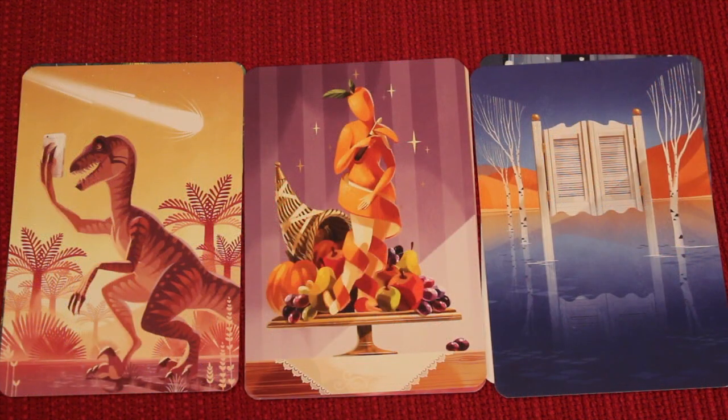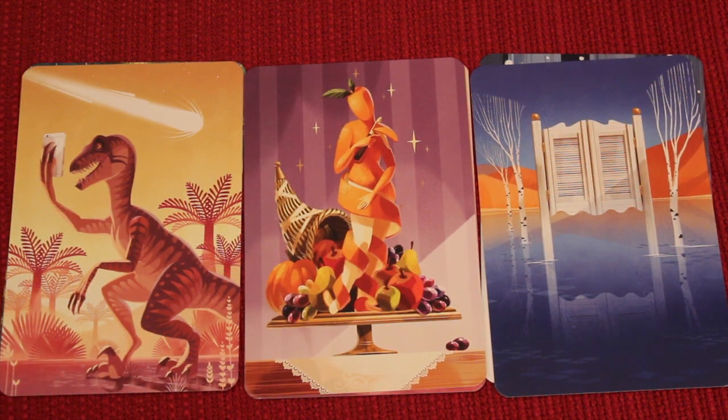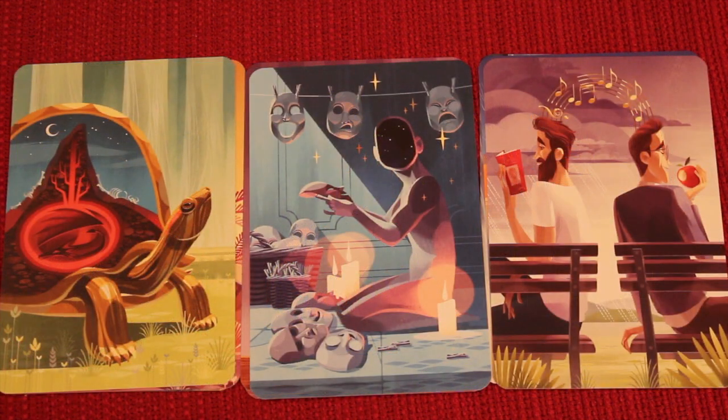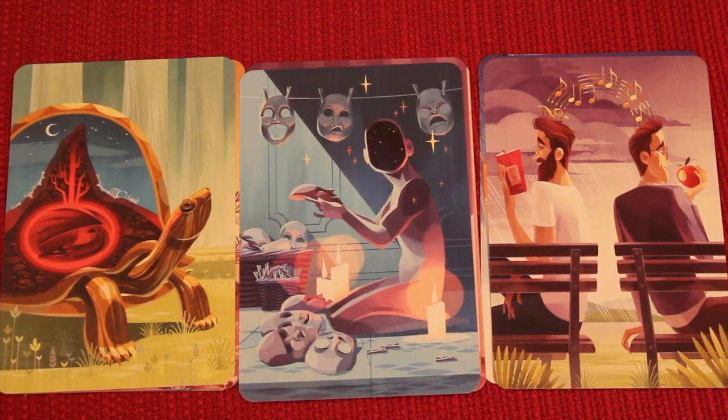And here's three more. Love that middle one. It looks like a pineapple or an orange being peeled. The one on the right, just a beautiful, serene picture. And on the one on the left, you've got the dinosaurs. And just to show you that they didn't get away from the weirdness of Dixit, this guy's got his own face in his hand. Dixit cards are sometimes weird.